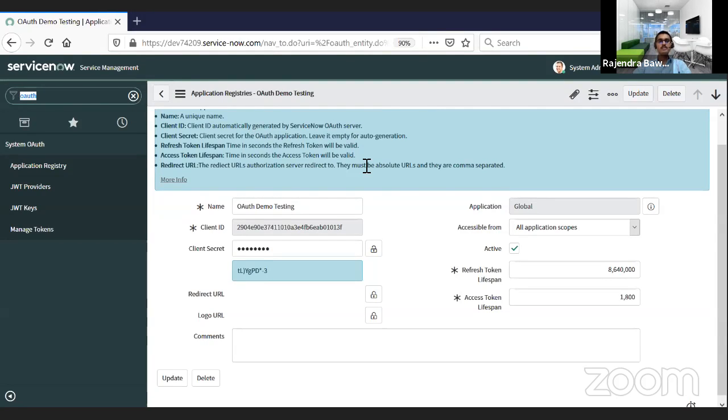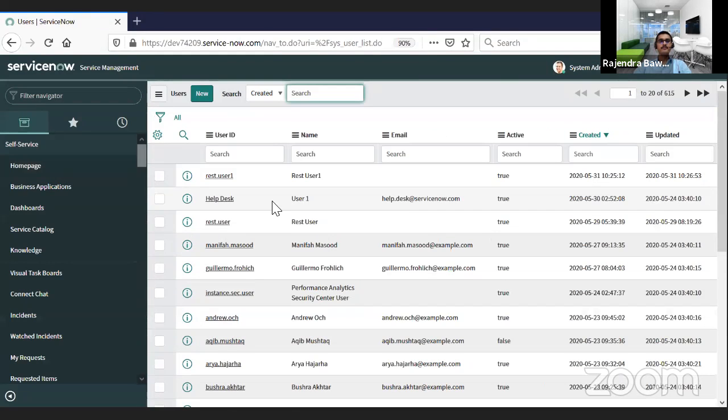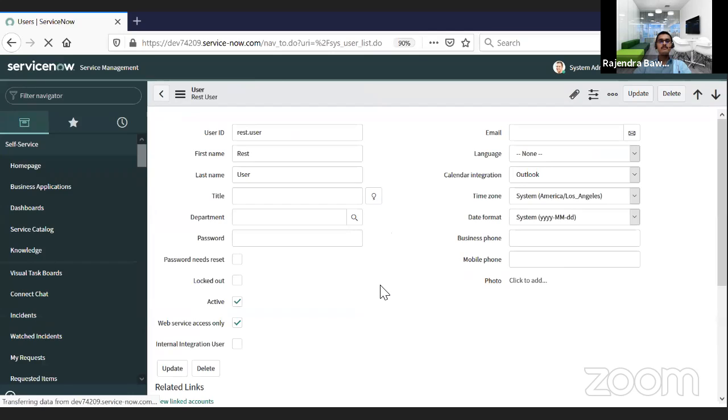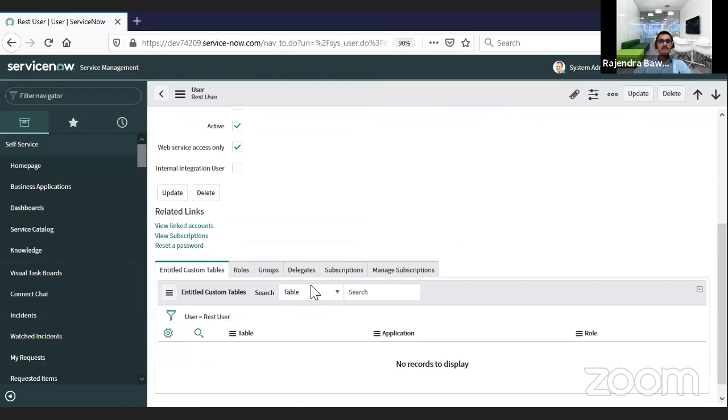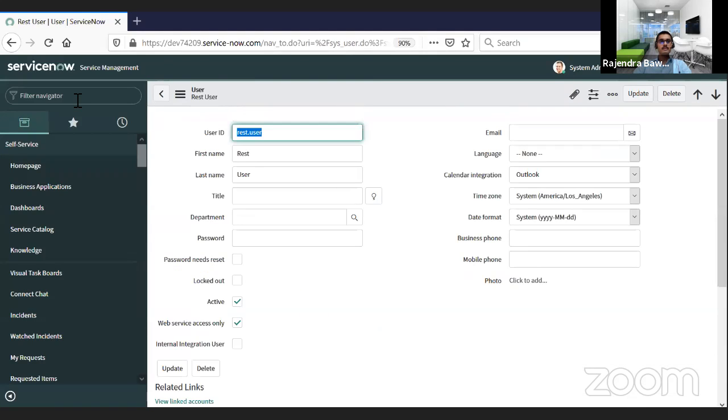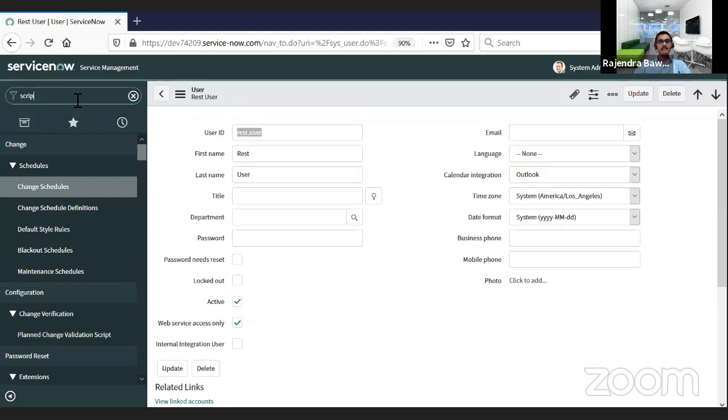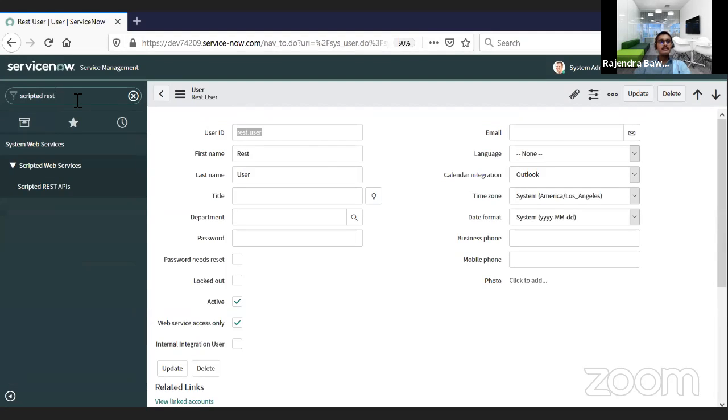I will show the user which we have created, the rest.user. This is the user which we created in the user table. Then the scripted REST API which has been created for the session.